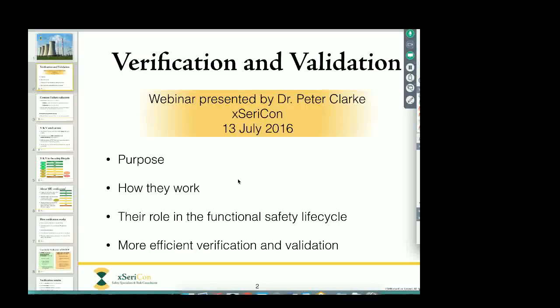So the discussion this afternoon is we're going to talk about part of the functional safety life cycle. To give a little bit of context here, we're talking about the international standards which cover automated protection systems that are designed into high hazard facilities such as oil refineries and offshore oil and gas facilities, and also useful for machinery applications, medical applications, transport applications, and so on. We'll be focused particularly in our examples on the process industry, for example oil and gas, petrochemical, those kinds of application.